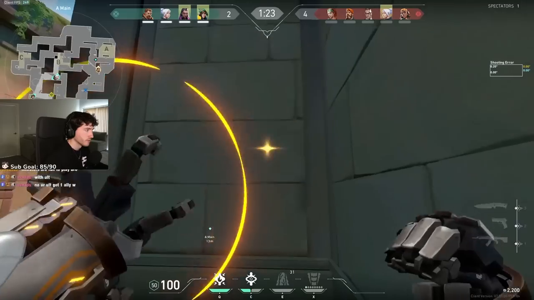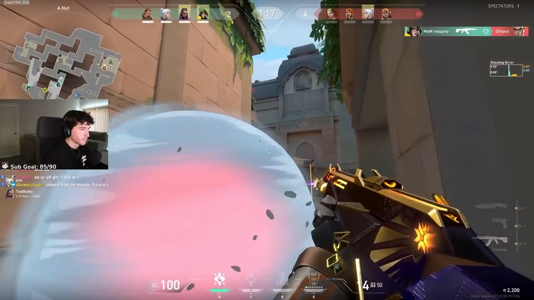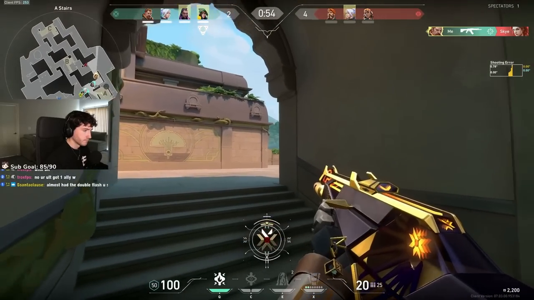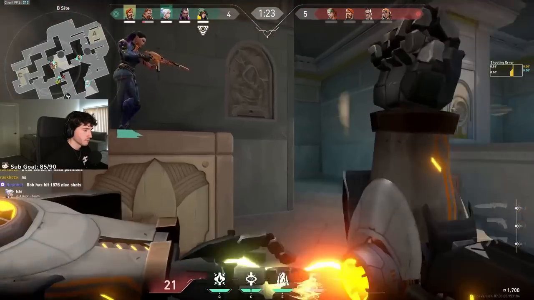Wait, I'm gonna double flash. Flash out. Put a lot of util on B. One enemy remaining. Nice. Leaving you, bro.